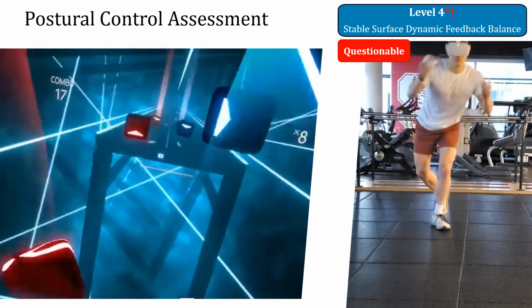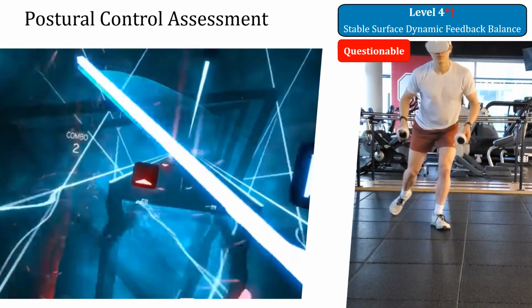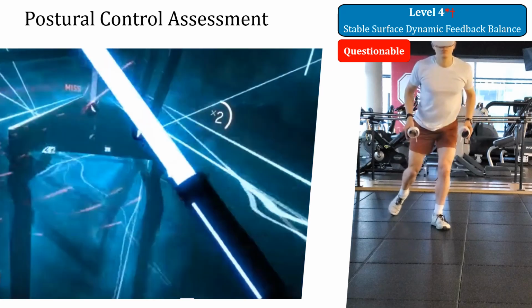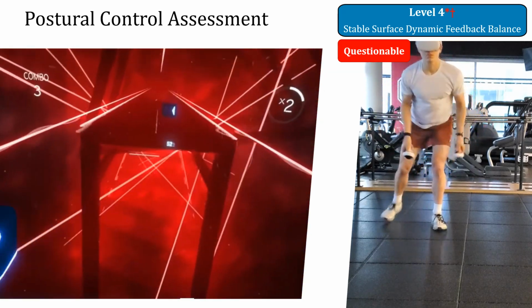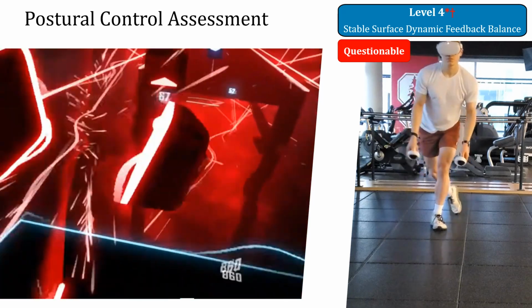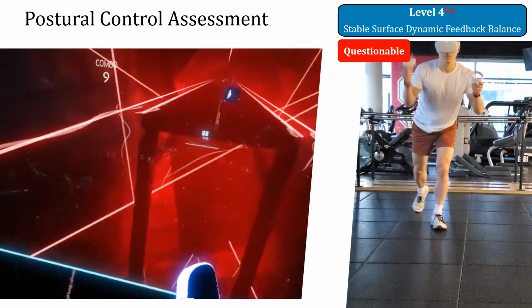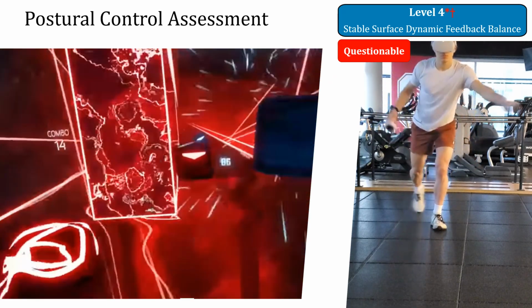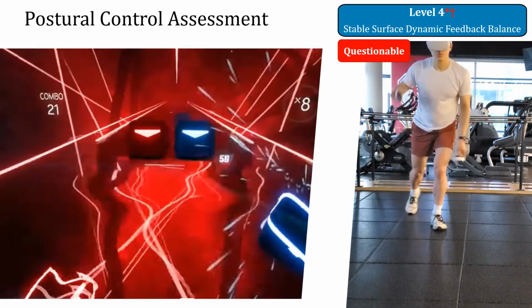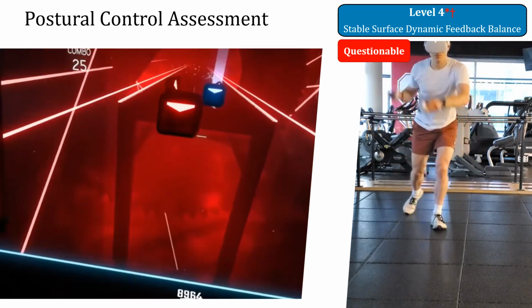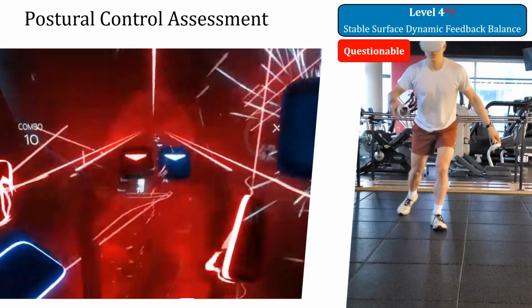And just to get standardization within the actual Beat Saber game, you can set it at a select speed, and you can do it for a specific song as well, so that you can quantify that, and it'll also give you a score within the game itself, beyond just what you get from center of pressure units.